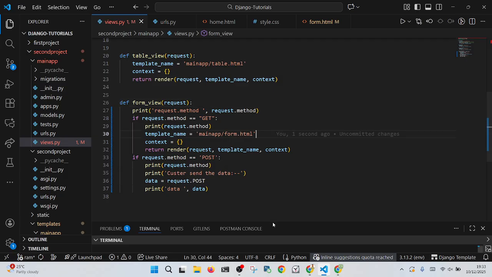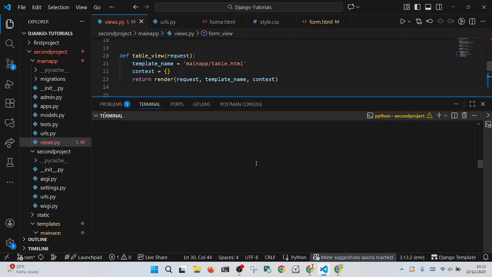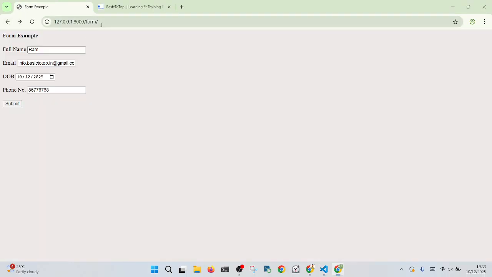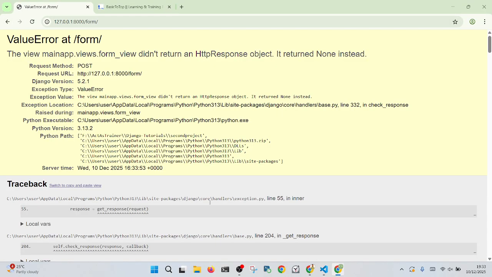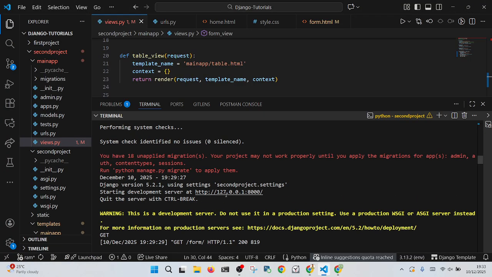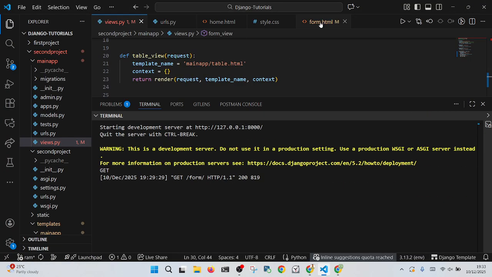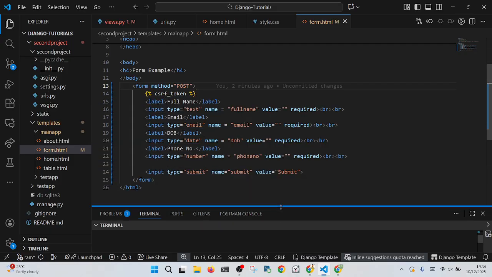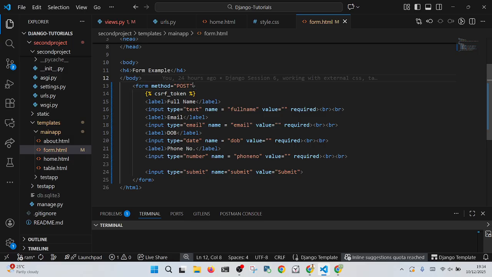See here, guys. Now just reload it. Submit. What happened? Any problem? Submit method, submit. And do you need to add the action, guys?